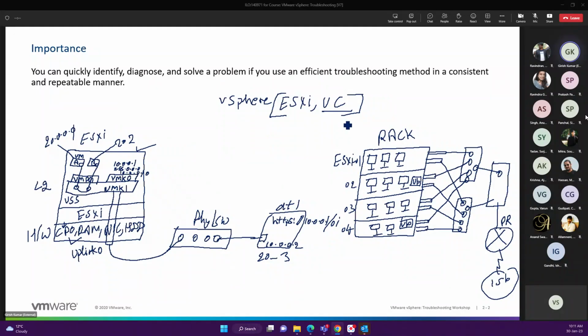So vCenter, specifically in vSphere 7, comes as a virtual appliance. If you go back to 4.x, 5.x, we had a choice whether vCenter would be a virtual machine or a physical machine. If it is a physical machine, you must use the Windows-based vCenter Server.